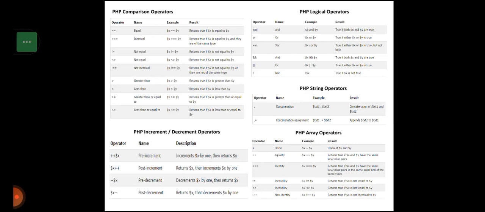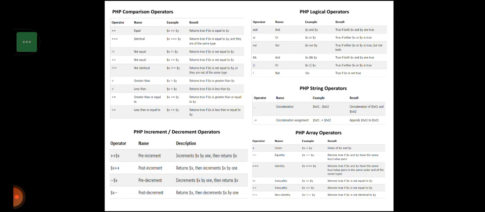Then there are the logical operators: and, or, not. AND is to check that both conditions are true. If both conditions are true, the result will be true. There might be 2 conditions, 3 conditions, any number of conditions. It is up to the programmer. If there are 3 conditions, all conditions must be true. If any condition becomes false, the final result will be false. So in AND, all the conditions should be true.